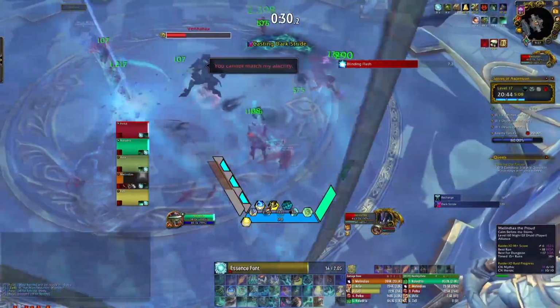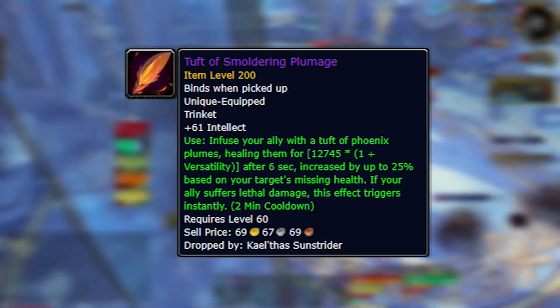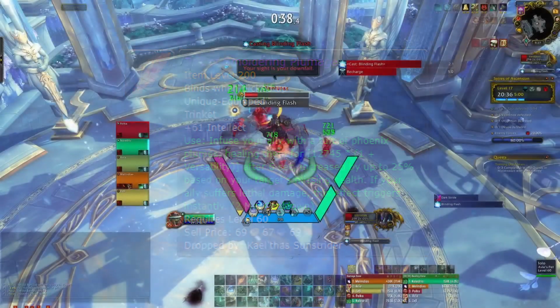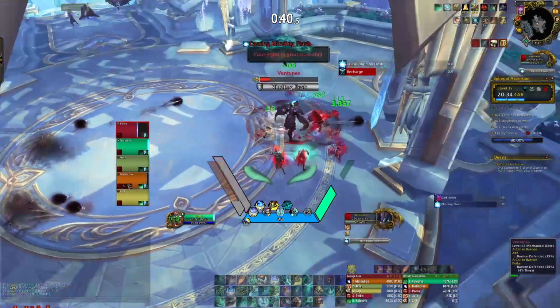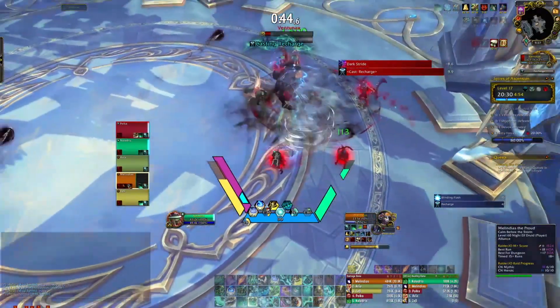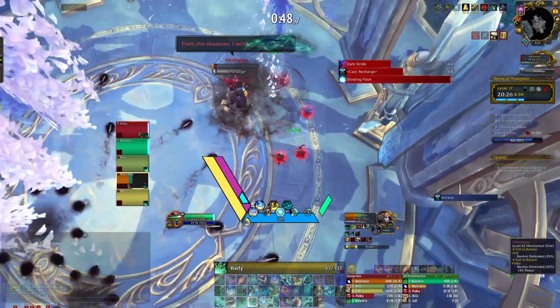First one is an unused trinket from Sun King's Salvation in Castle Nathria, namely Tuft of Smoldering Plumage. It's a very strong trinket that heals by a fixed amount with an additional bonus the lower the target's health is. It activates after 6 seconds or if the target takes lethal damage. It can save a tank or heal someone with heavy debuffs without impacting your mana.